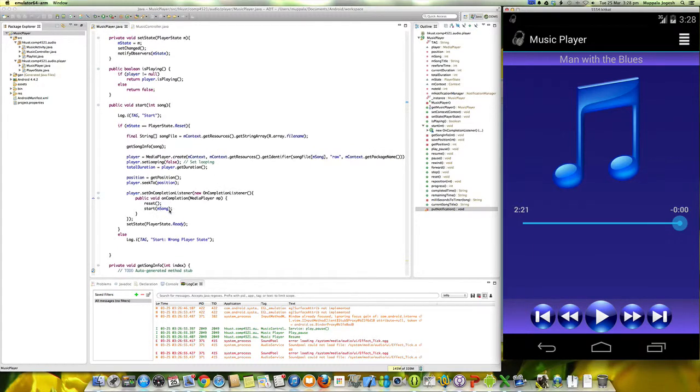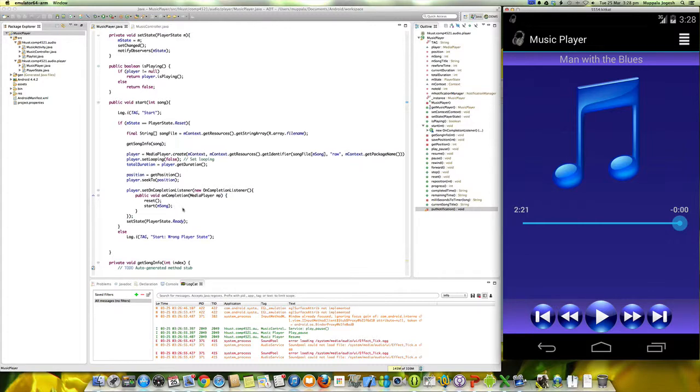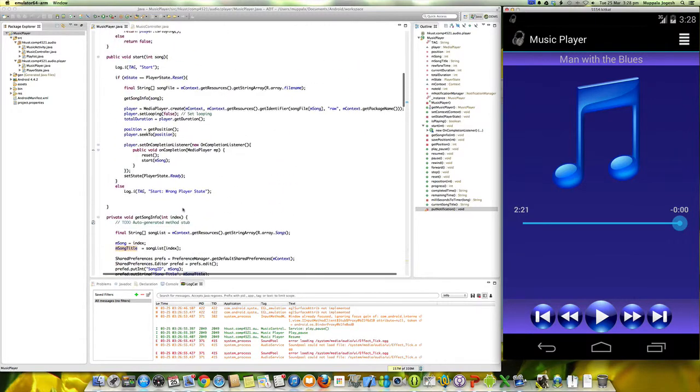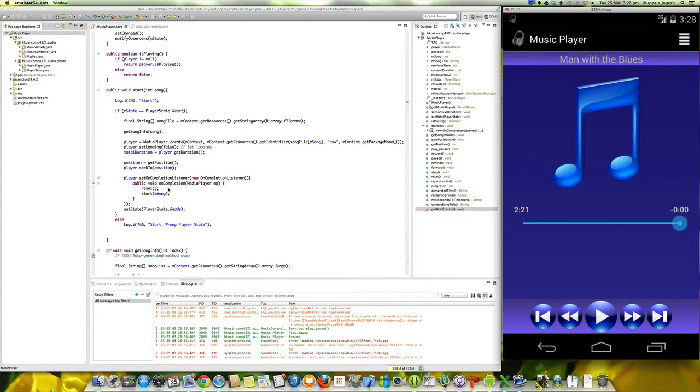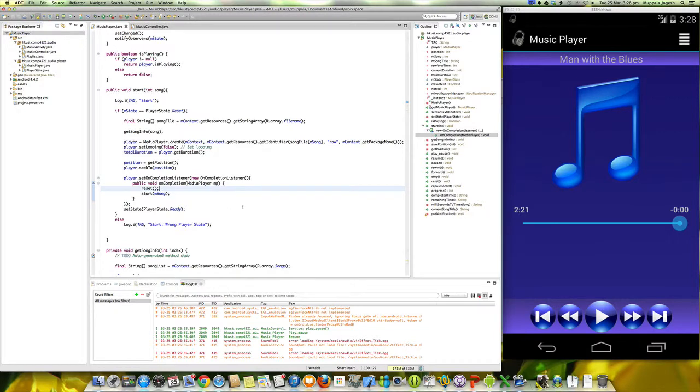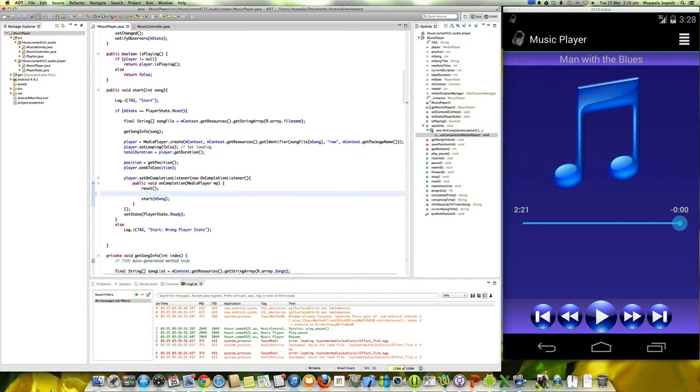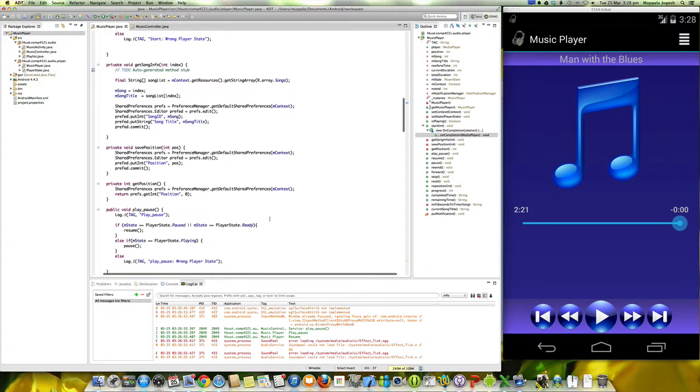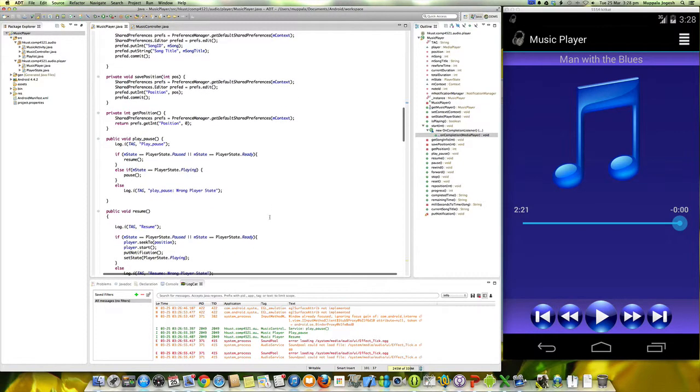So when I do a reset here and then I start the song, at this point I should also set the position value to 0 here. So I would simply say save position 0 at this point. So that way I know that I am going to reset my value accordingly. Okay.